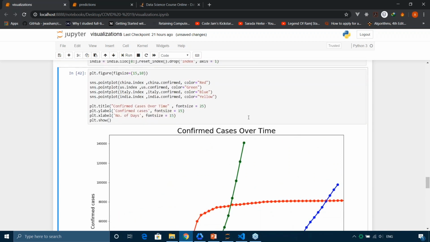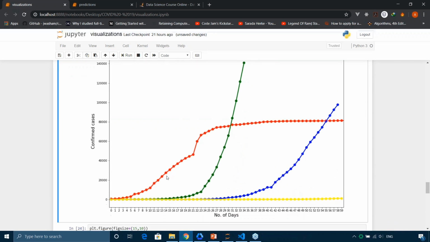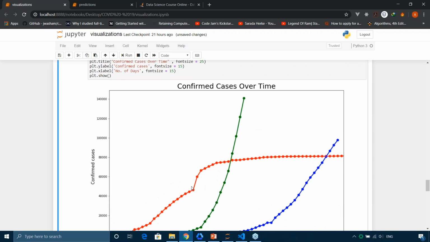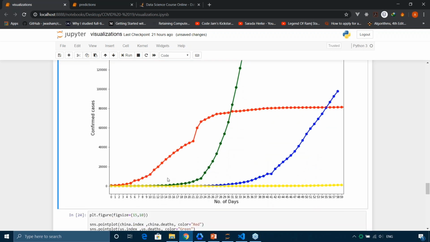Then the green bar is for US. As you can see, earlier they did not have that many people with the disease, so the increase was not that rapid. Then we moved on, and now the increase has become incredibly rampant. And as you can see, the increase was incredibly sharp, and it's overtaken all the countries. So that's what that was.